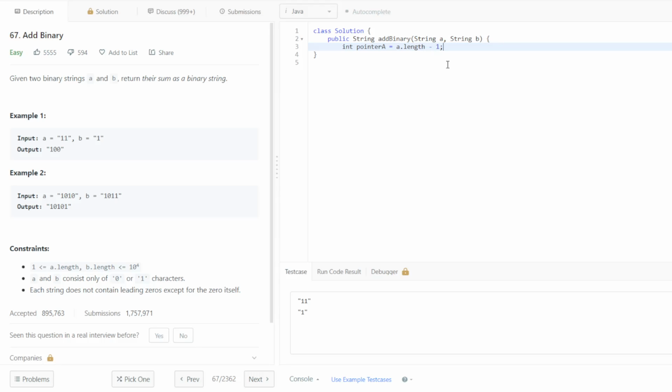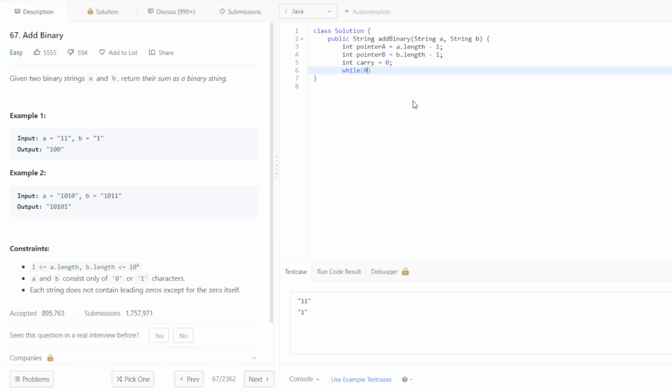If we think of the string kind of like an array of characters, then we're going to start off at the very last index in that array. And we're going to do the same thing for b.length minus 1. And then as we showed in the illustration, we are going to have to create a carry value that we need to keep track of.